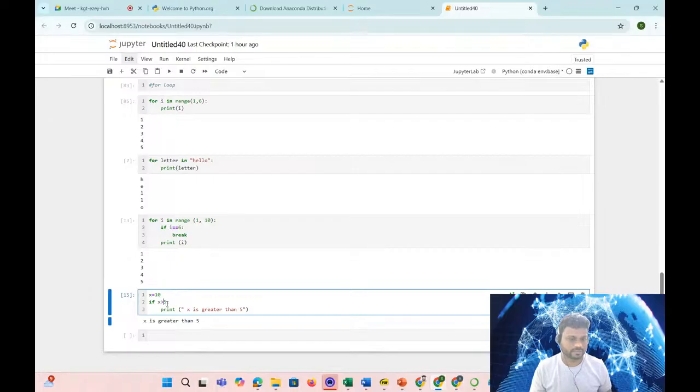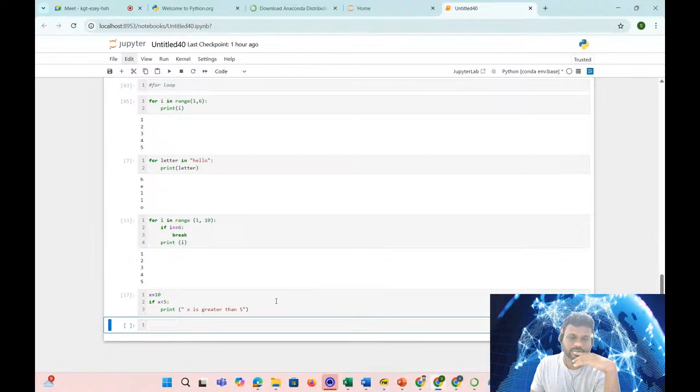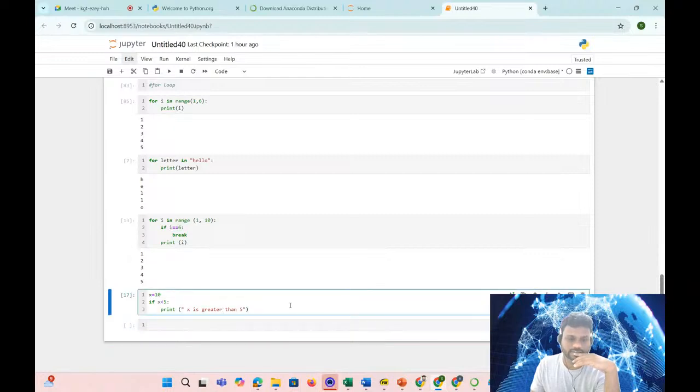What will happen if x is less than 5? Then what will happen? See, x is less than 5. Nothing will happen. You have to write here the 4. Then what will happen?